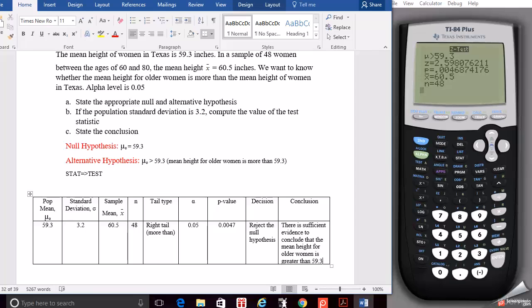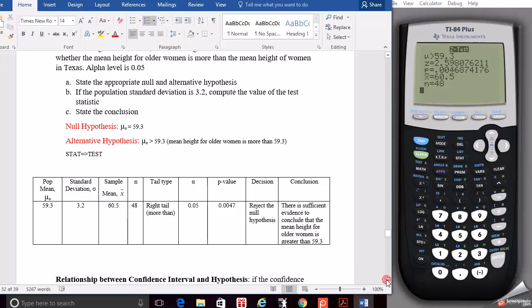Again, remember that when you reject the null hypothesis, you are saying that there is evidence to conclude that the alternative hypothesis is true. If you fail to reject, then you say there's insufficient evidence to conclude that the alternative hypothesis is true. So anytime the p-value is less than the alpha level that you have chosen, you will reject the null hypothesis. If the p-value is greater, then we will fail to reject the null hypothesis. That is the p-value method. You compare it with the alpha level, and that's pretty straightforward and simple using the TI-84 Plus.